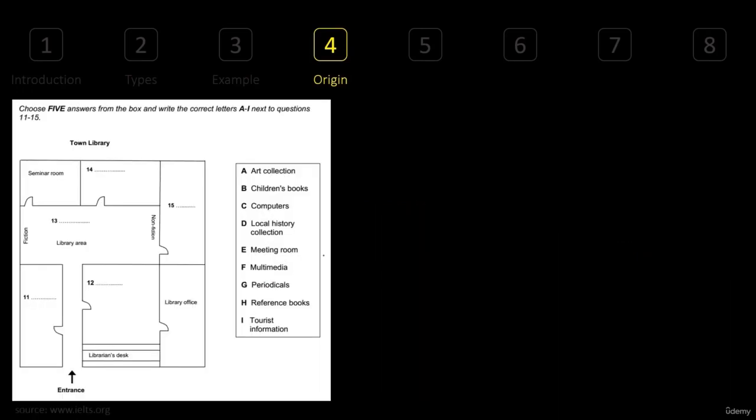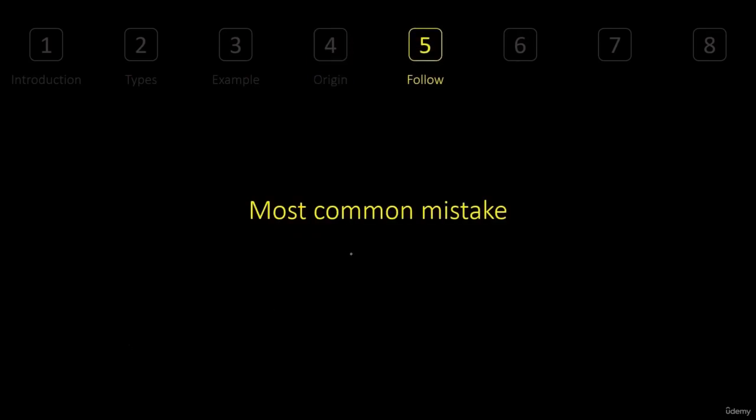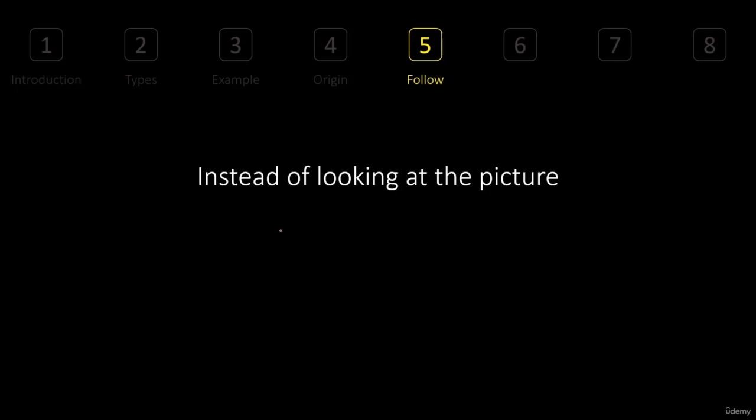Okay, so let's take an example here. If the audio is being played from here, you should be knowing. What if the audio starts from, all right, we are at the librarian's desk. You should be knowing. Pay close attention to the initial part. That's really important. Okay. Now the second one is most common mistake is people don't follow.